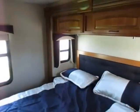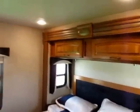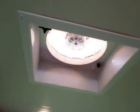So here's something I like to point out, like in your living room. I already had the lights on, but back here in your bedroom, you just need one switch. Remember how I told you those LED lights make a difference? I wasn't joking. Even in the middle of a bright day, it makes a difference. Now, we've got a fantastic power vent fan over here, and all you have to do is just push one button. The lid opens itself and turns the fan on, all from ground level. You don't have to be tall. You push one button again, it shuts the fan off and closes the lid for you. That's all there is to it.